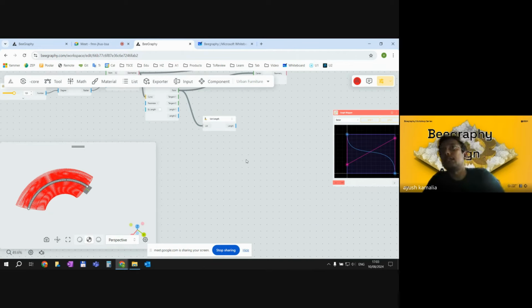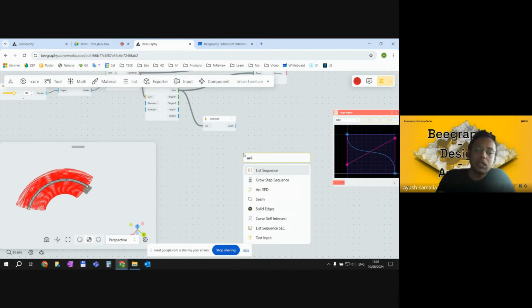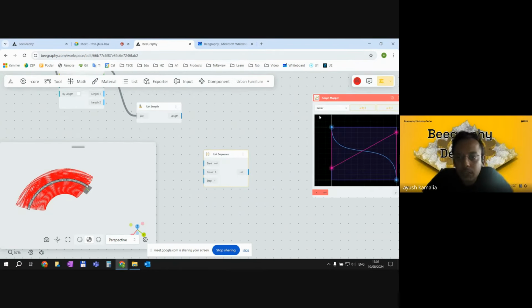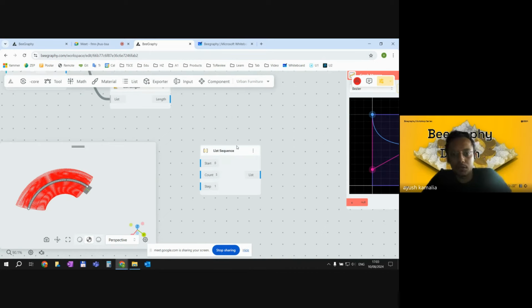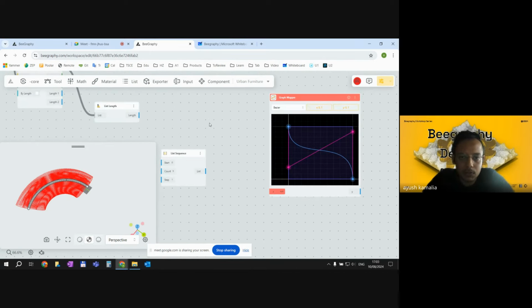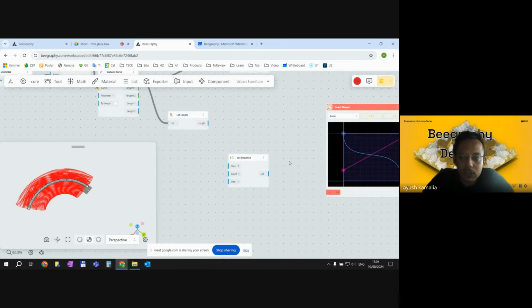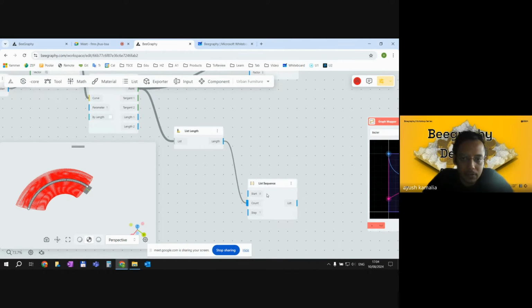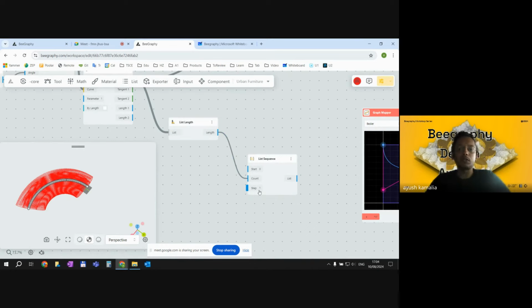How can we create a scaling factor? We can use a normal series, which is known as list sequence, in which we start creating a sequence, like an order. Like a normal arithmetic progression, 1, 2, 3, 4, 5, 6, 7, 8, 9, 10, or 10, 20, 30, whatever it is. So we know that our input range is 0 to 1. So I have to start from 0 to match with the x input range. How many of these scale factors do we want? Equal to the number of frames, which we already know by measuring the list length. So we provide that input. And what is the step? How much is each point progressing?